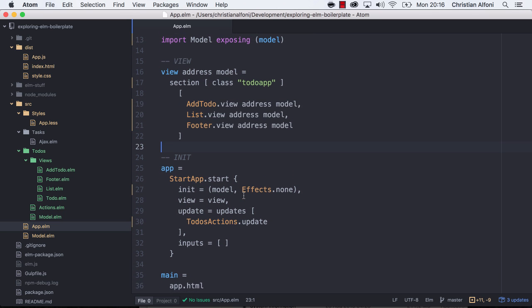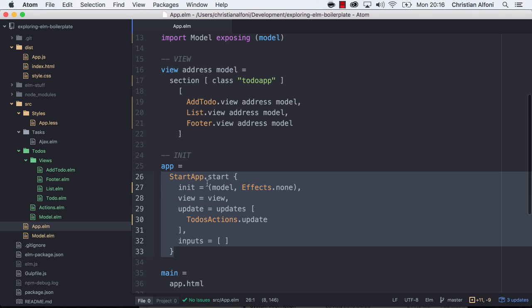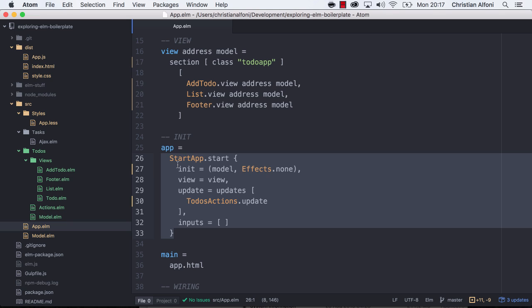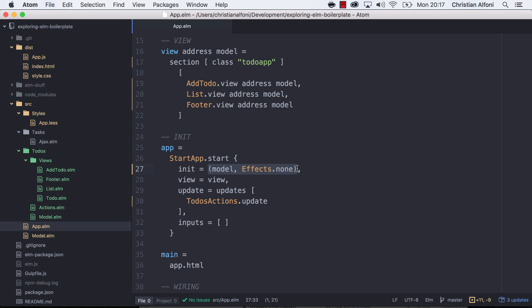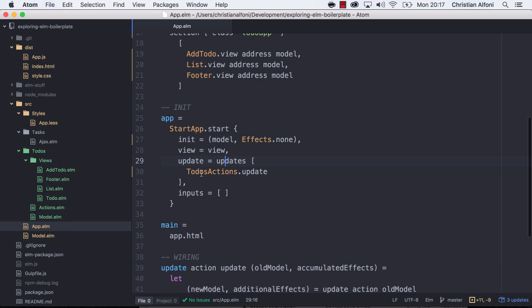Yeah. And then you have this start app thingy, which fires up your application with the initial model. And then you have this effects thingy, which is also kind of cool. It works kind of like, for example, Redux. You can dispatch actions, but you can also have a function, so you can do multiple dispatches. It's basically the same thing, but instead of an action creator, effects are not part of the action itself. It's more that you return it from the reducer, if that makes sense.